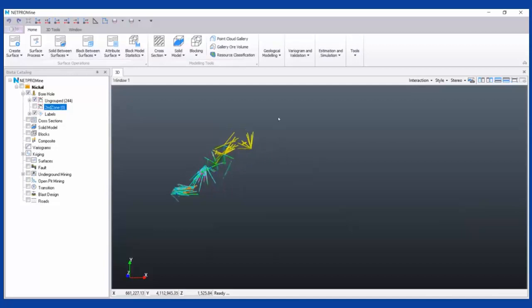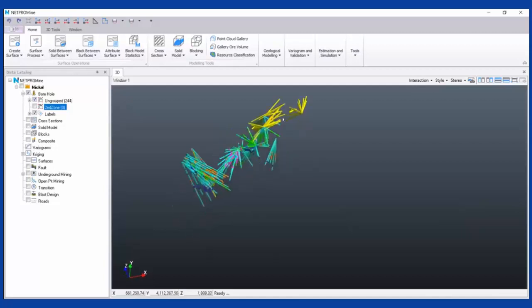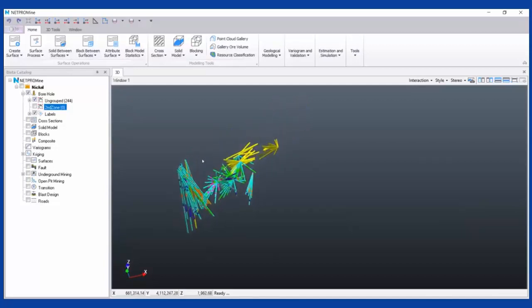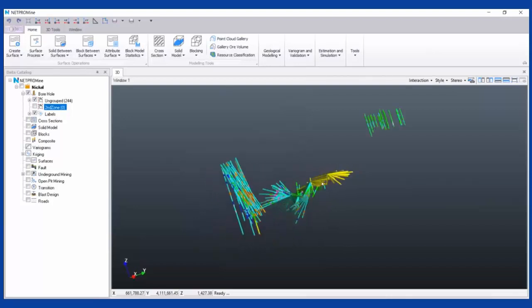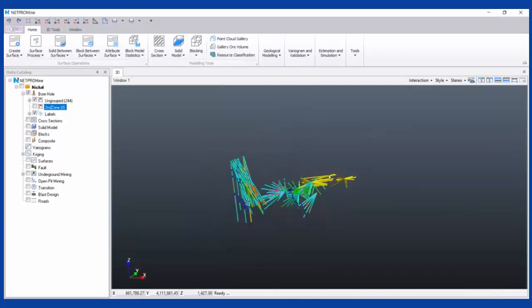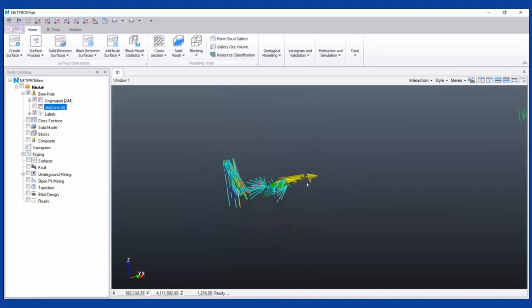And what else do we have here? We have boreholes that start from the topography directly, and we do have boreholes underground. So for them, I can also make a separation.